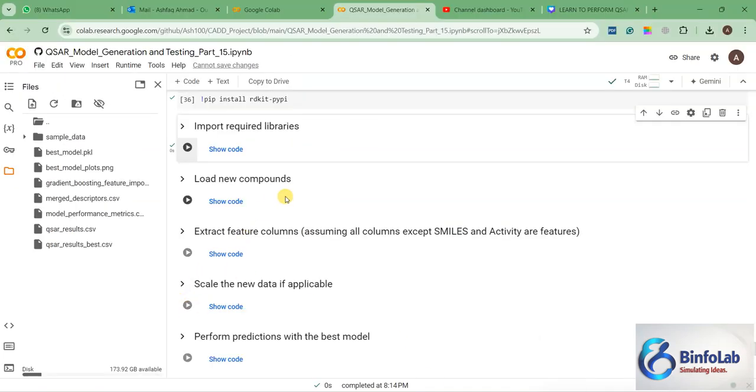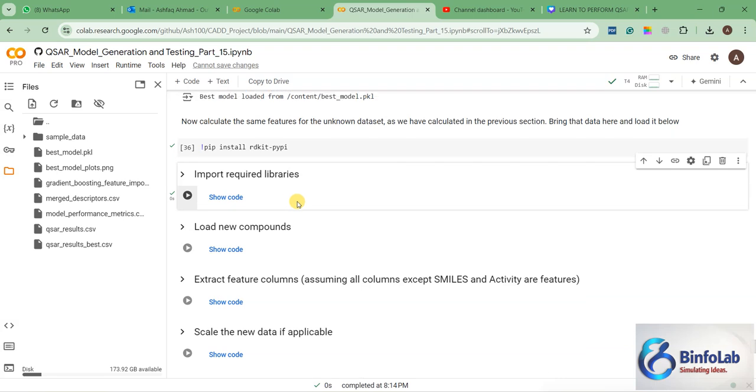Remember, if you have data of unknown compounds, it means you have SMILES or ChEMBL or ZINC or whatever IDs, and nothing else. So what you have to do is first calculate all the features that were calculated during training.